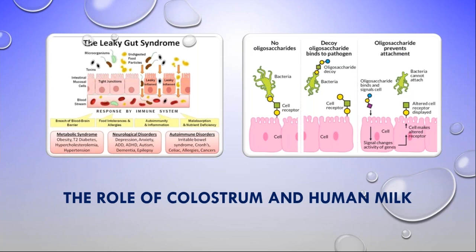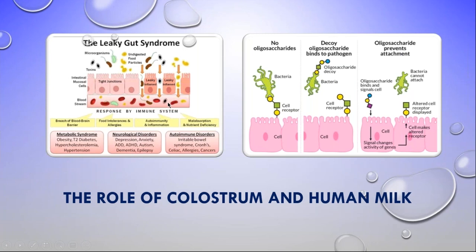If you look at this picture here, this is a gut that has been stimulated with colostrum, and you can see that there are tight junctions here. While this gut here is what we call leaky. You can see the parasites and the microorganisms shown here, they can essentially move through the gut wall and end up in the bloodstream, therefore causing late onset sepsis.